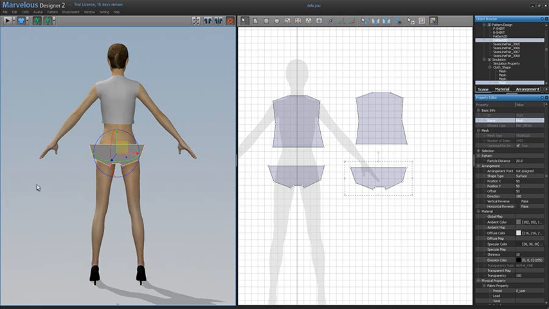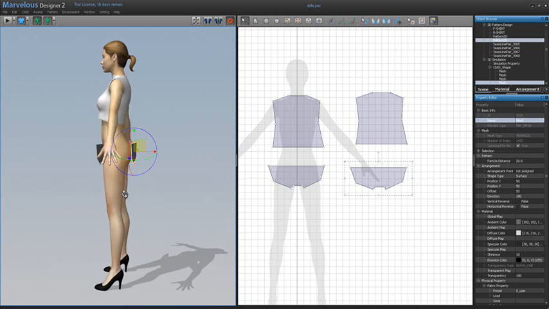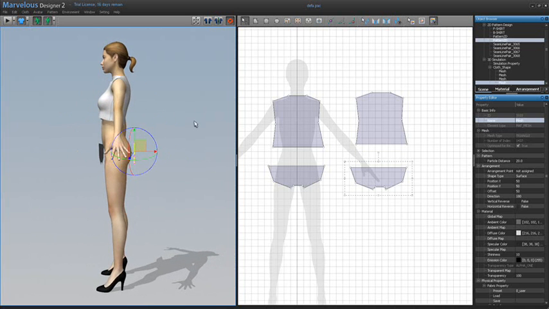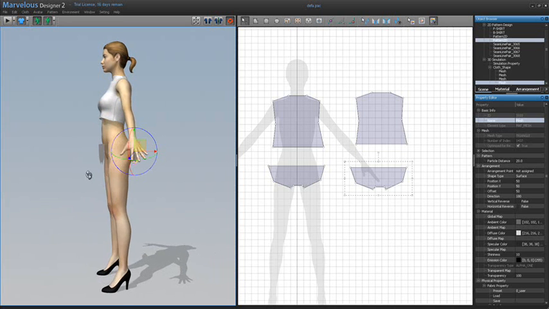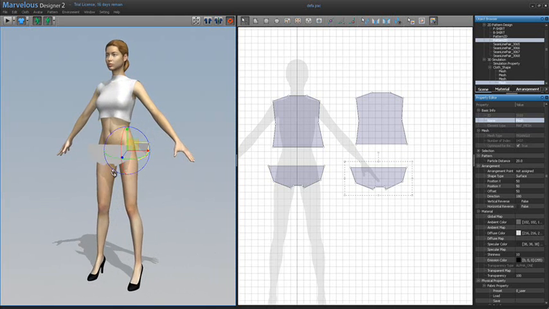Now we just want to bring it back just a little bit and probably bring this one up a little higher. Because what will happen if this is too far back, and it tries to simulate, the slower it comes this way, the more it starts dragging to the ground, and her little panties might fall off. We don't want that in this video.